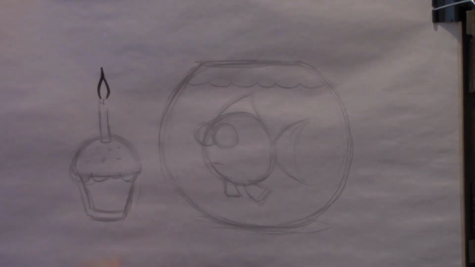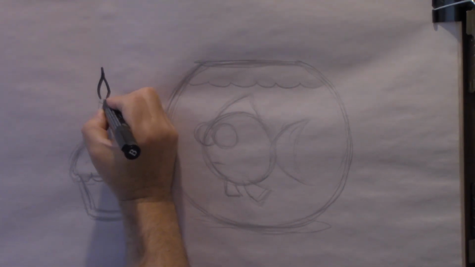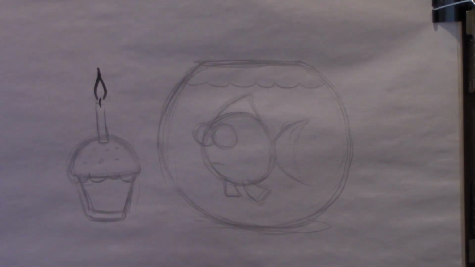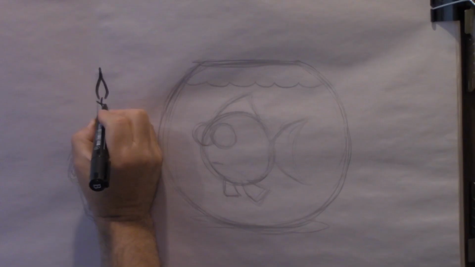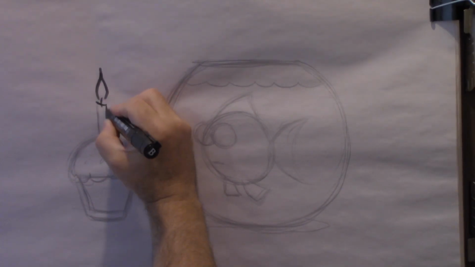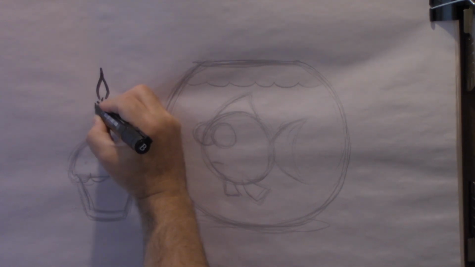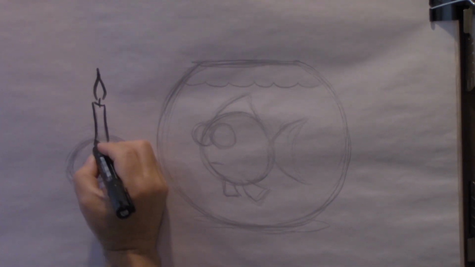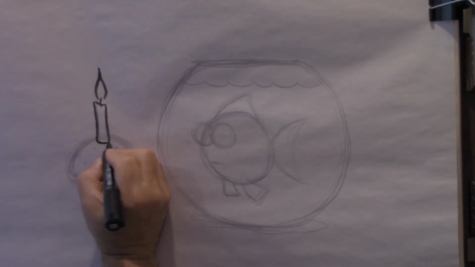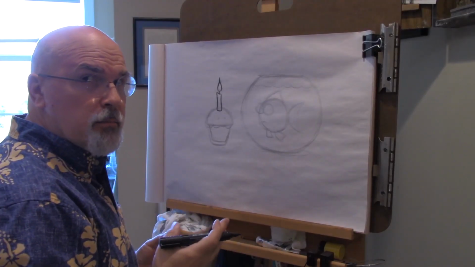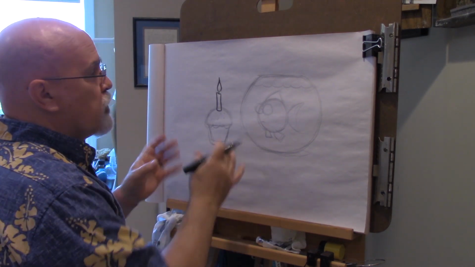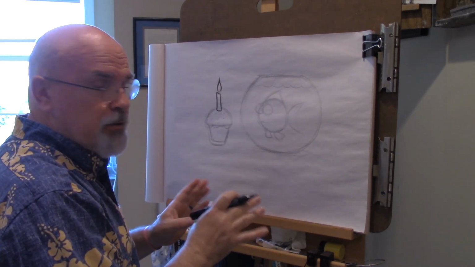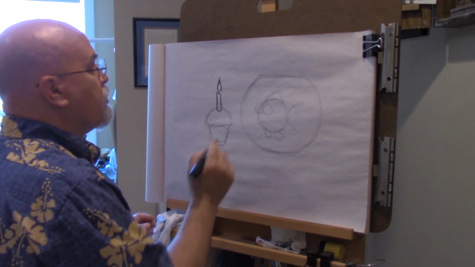So there's our candle. I'm not letting those lines touch right here at the bottom. You see that? They just kind of taper off. Feels a little more like a flame that way. I'll make my candle itself just a little bit fatter. Whenever you go back through and clean something up with a dark line, you can change your mind a little bit. You don't want to just trace your pencil lines, you want to come up with a better drawing. So your pencil lines are just a guideline. They're not law.